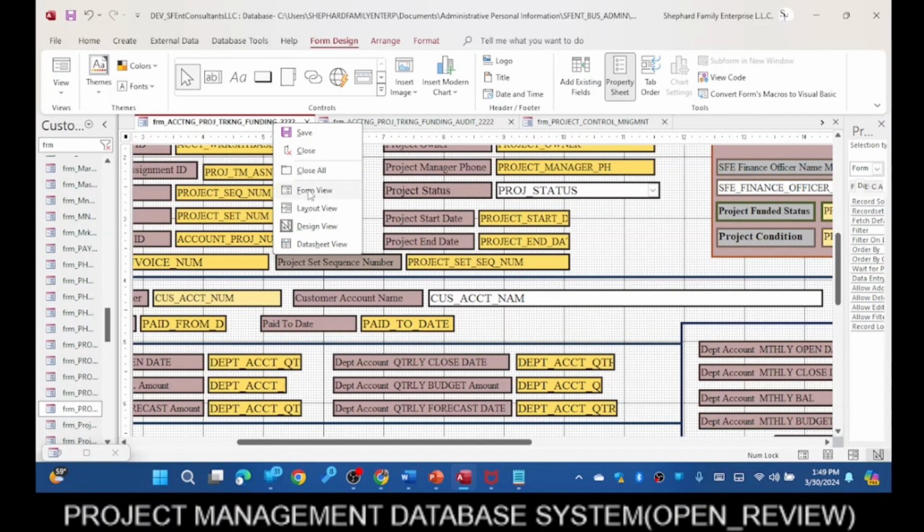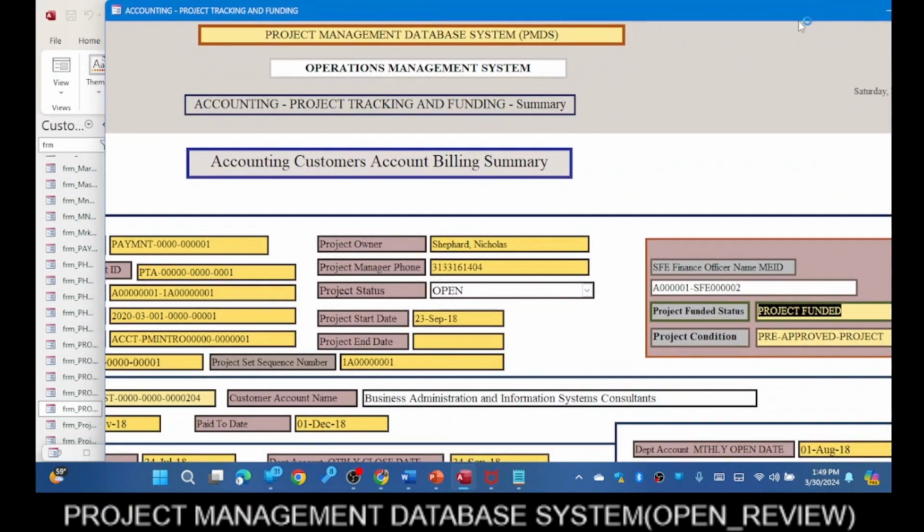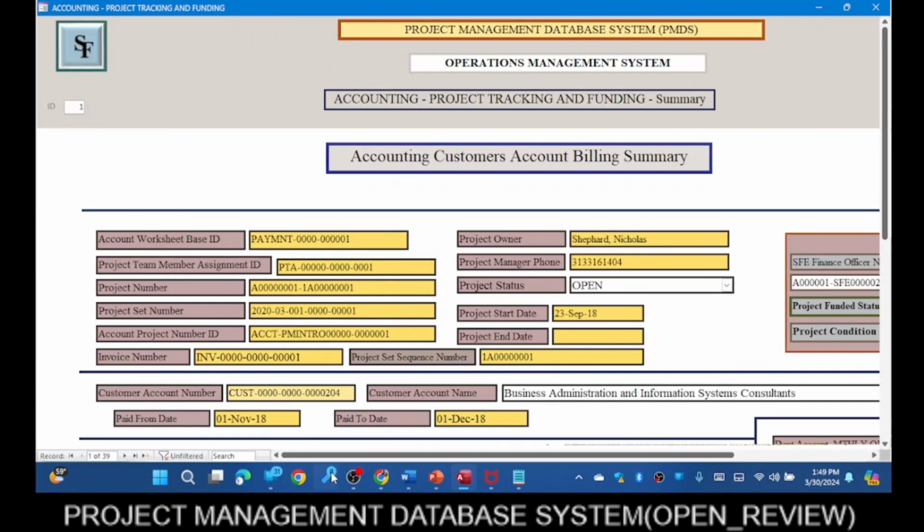Go ahead and do form view. So, we got a project set number, and then we got the project ID, project set number.